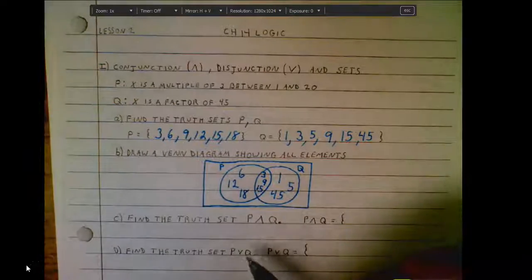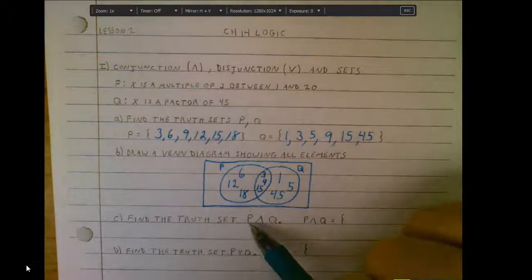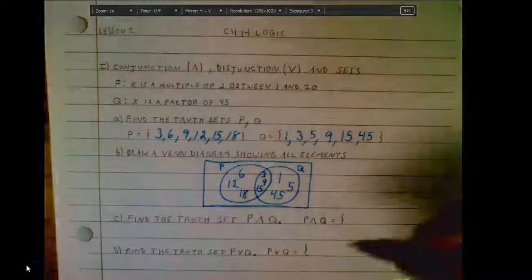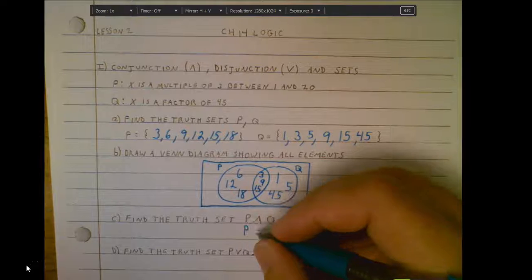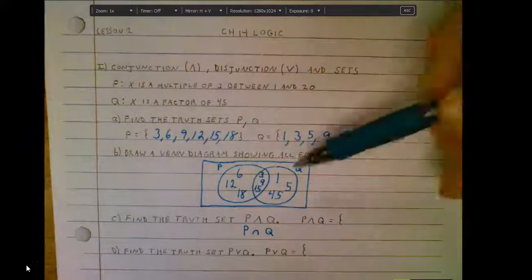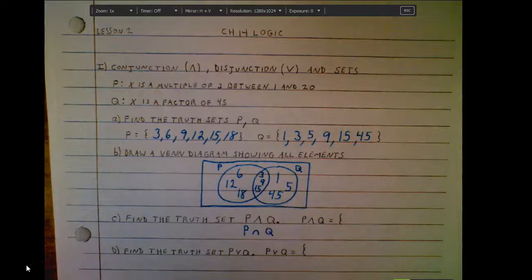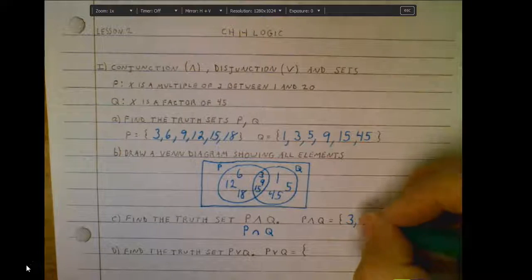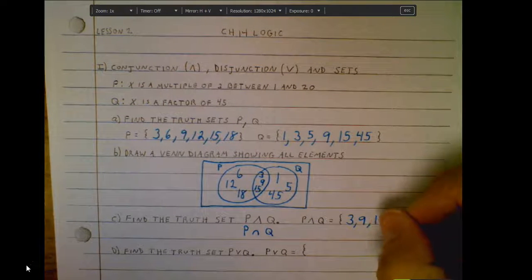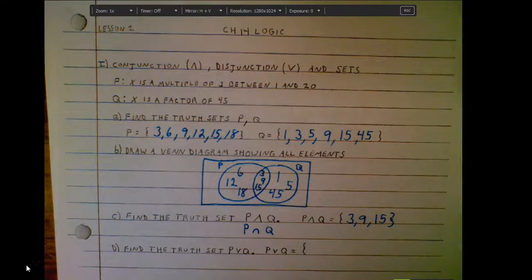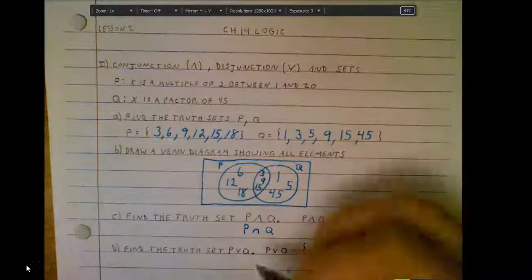So now look when you see here where it says find the truth set for P and Q. Just like what we saw last chapter. In the last chapter we saw it written this way, right? But in this chapter you're seeing this symbol, but it means the same thing. We're just finding the things that they have in common. So it's just a little bit of different wording and some different symbols, but it should be a familiar concept that we already know.